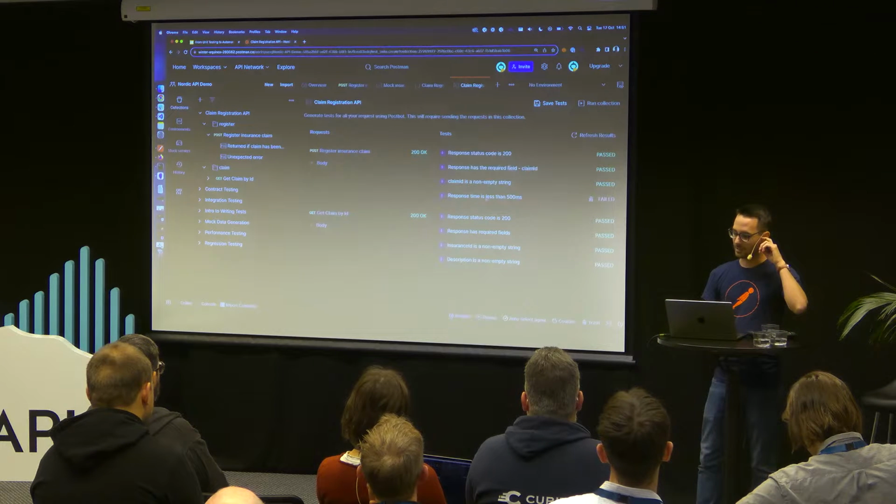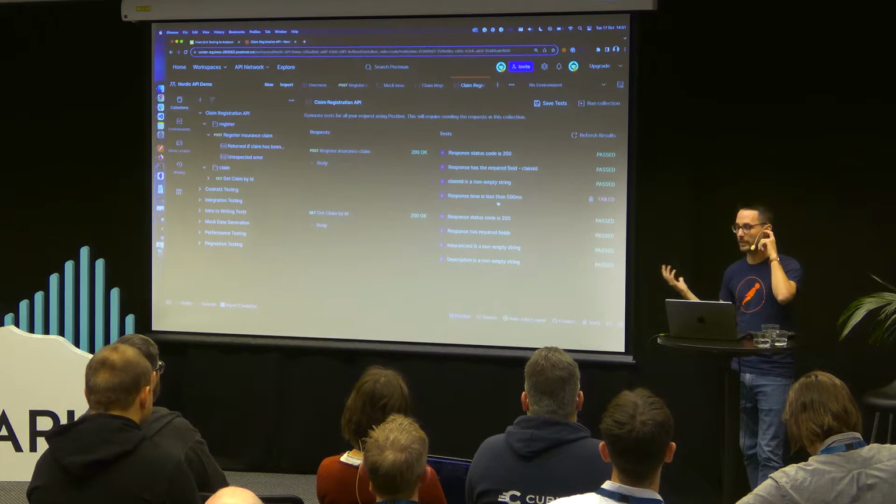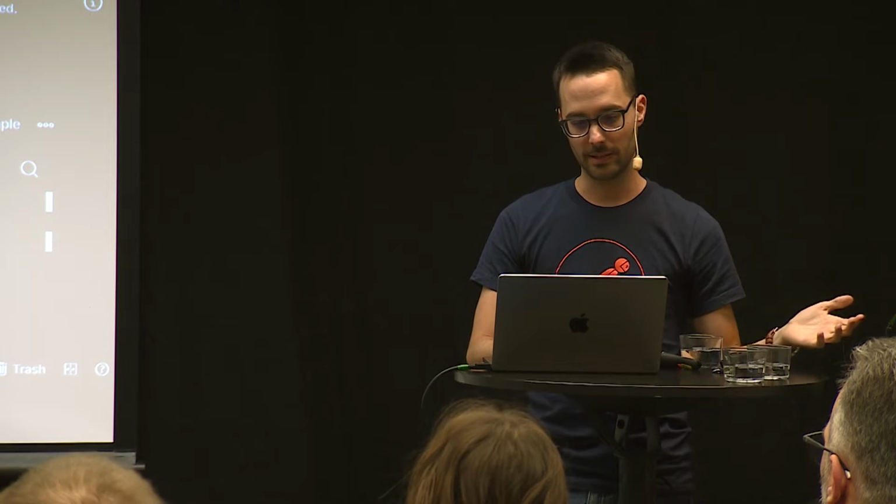And I wrote a test that the response time is less than 500 milliseconds. I want to keep this. This is a test that eventually my API should pass. I'm going to keep this one and save these tests. So that's the first step. I'm still unit testing. I have these two endpoints with tests written in them.